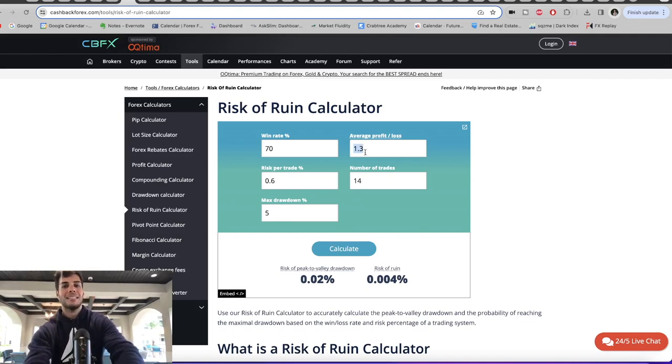On ES it's a little different. Usually my stop loss in ES is about 4 or 5 points, but then my take profit also is about 4 or 5 points. Win rate is a little higher with this one, and I size bigger. So I size 4 contracts, which means that 5 points is a 1K loss, and max drawdown is 5%. So here my risk per trade is a little higher. My win rate is a little higher, and it's a 1-to-1. There's less trading opportunities though. So it's usually about 10 trades a week.